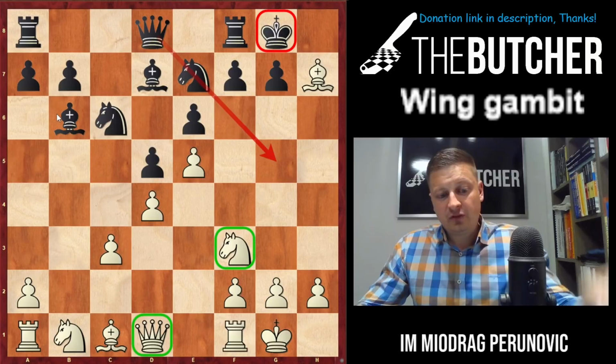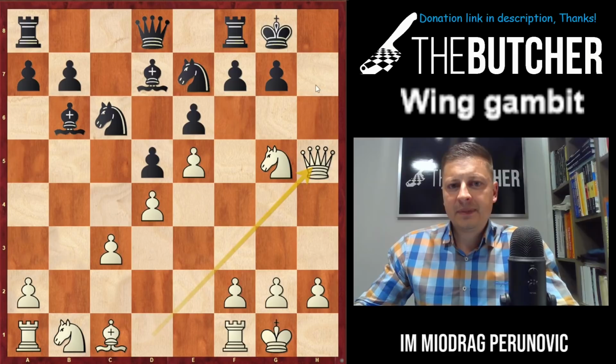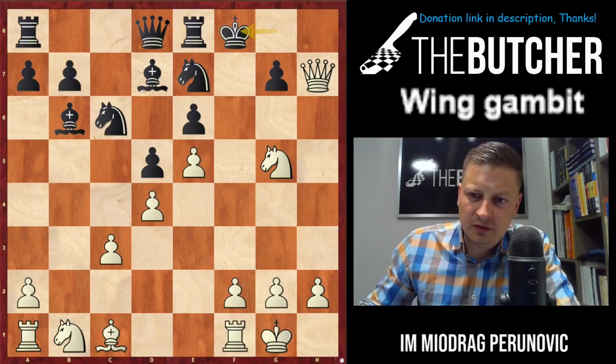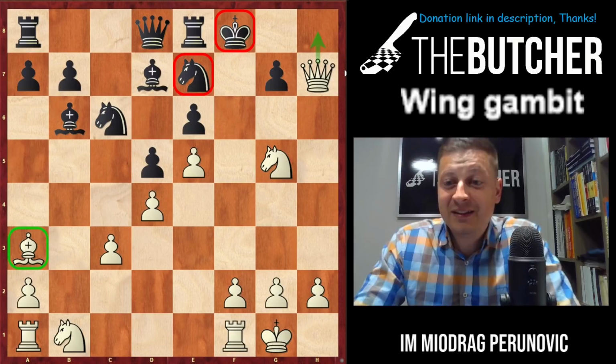Bishop h7, king h7, knight g5. If king g8, typical, queen h5, threatening mate in one, they gotta go with rook e8, check baby, check baby, check baby. And now the end is near. So you just go with bishop a3. That's a very nice one. Bishop on a3 pins the knight. And who's going to stop queen h8? No one. It's mate. So that's the point.